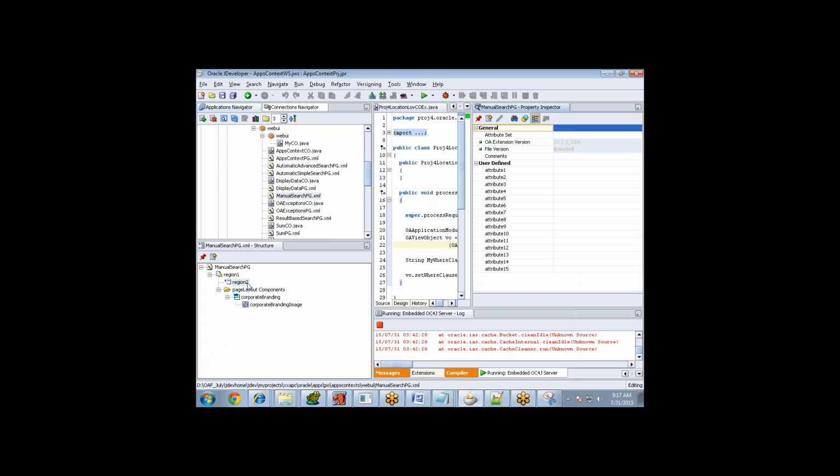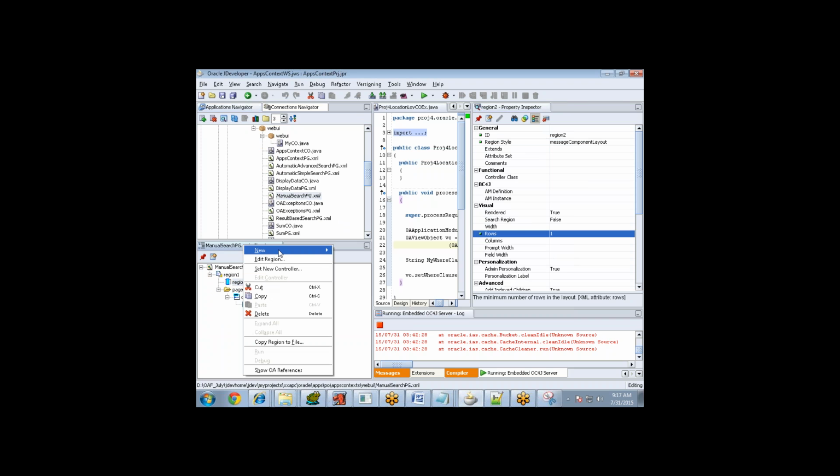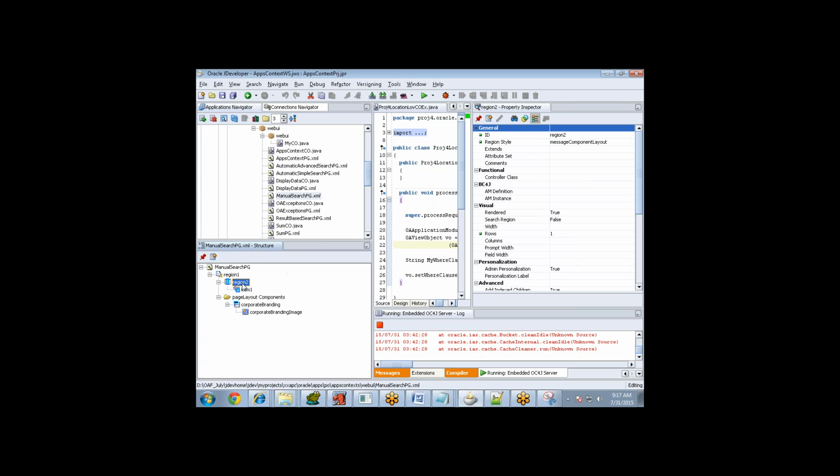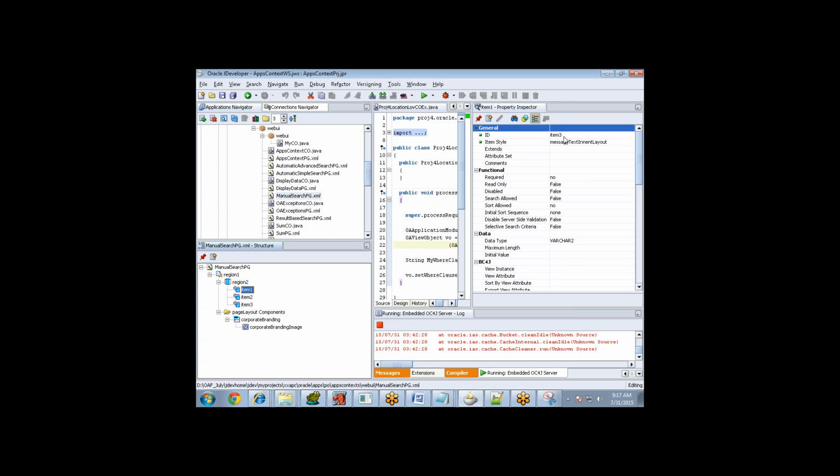Now, manual search page. What is the first region? Message component layout region, rows property should be 1. Under the message component layout region, 3 search items.